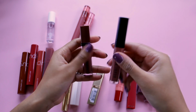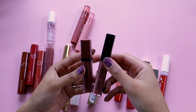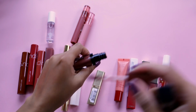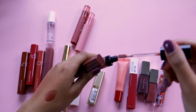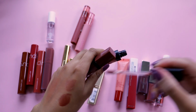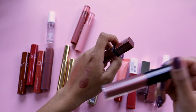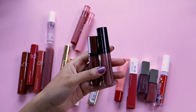Cocoa. I definitely use the lip gloss more. I'm just more of a gloss gal, I guess. But both of these formulas are really nice. This is super comfortable, but it gives you the coverage of a liquid lipstick. And I love how neutral this gloss is. But I think if I repurchased one, it would be the Crushed Oil Gloss, because this is just so cushiony on the lips. It's just a really comfortable formula, but both have to go.